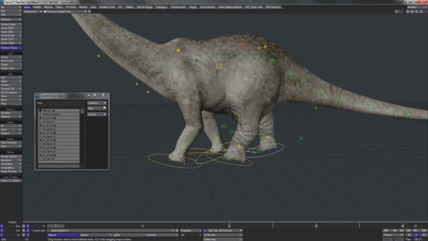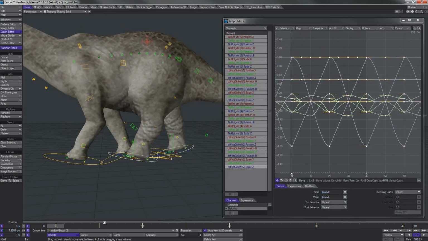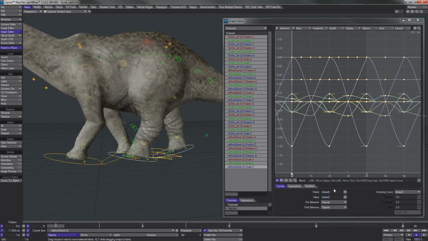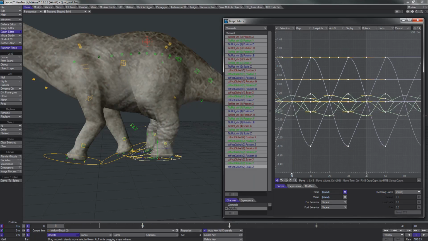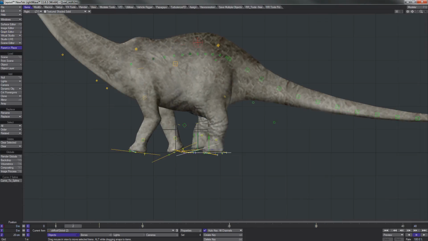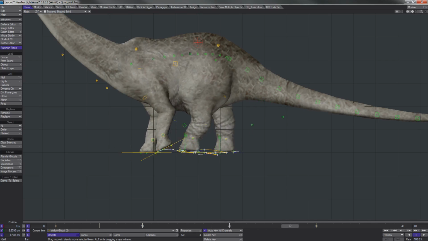So to achieve that, what we do is select our offset 2, bring up our graph editor, once again control up arrow, select them all. So what we want to do is move the keys until we get the rear legs in this position here. So we'll grab them and we'll move them back 5 frames. Okay, so now if we close off our graph editor, you'll notice that there's 3 feet making contact with the ground at any given point.